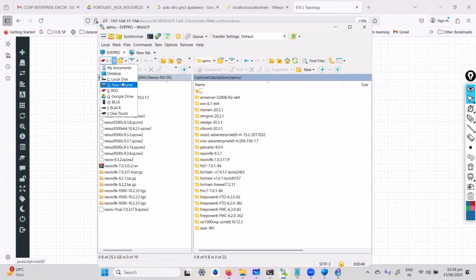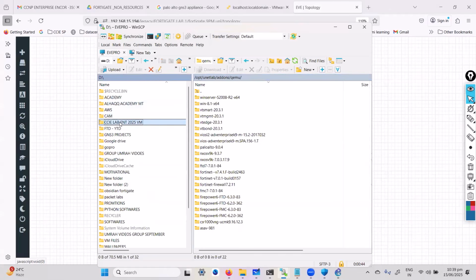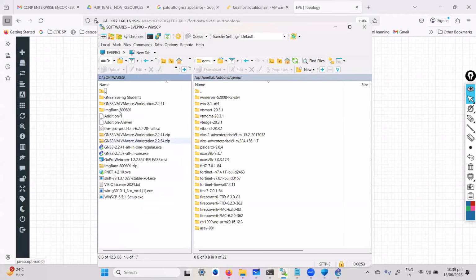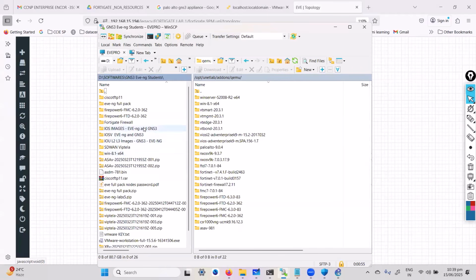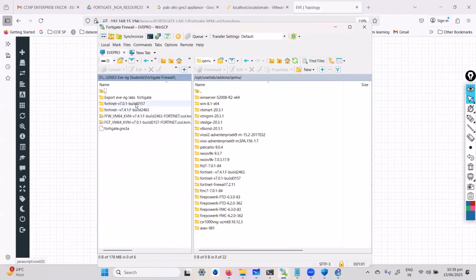Locate that file. If you have it in the download folder, you can just go to that location, wherever it is. Let me quickly locate it. Because I already have these images available, I don't need to do it again, but wherever you have the images, you can simply drag and drop them. I'm not going to do that here because I already copied them.